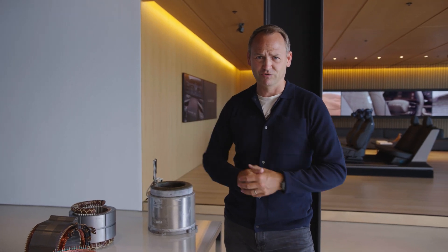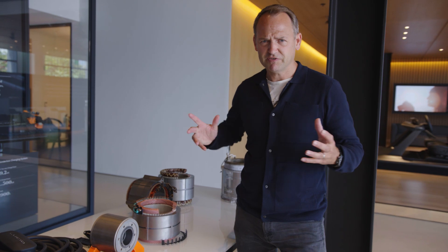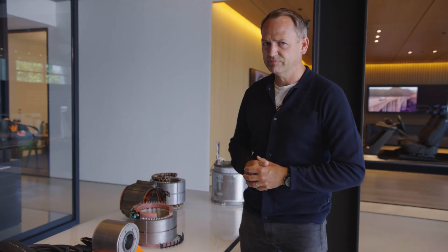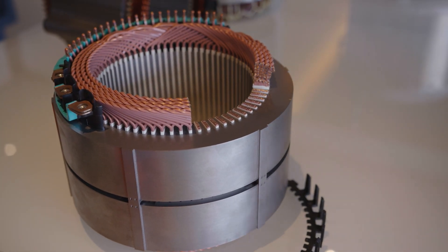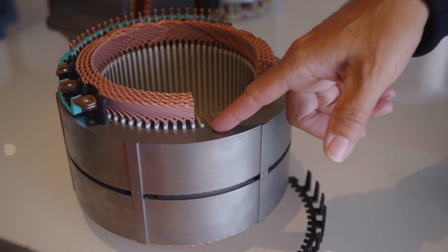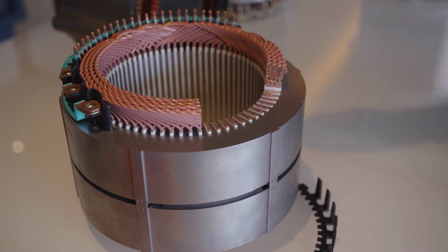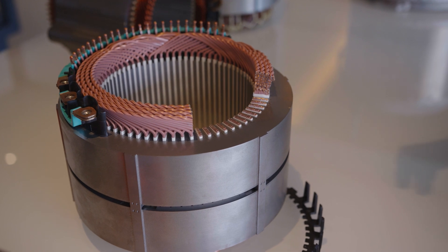This is the motor from the original Tesla Model S — perhaps one of the most pivotal developments in the last 100 years of automotive engineering. It was and still is exceptional, although it does look a bit Victorian when you compare it to the new Lucid motor. This weighs half as much and produces 50% more power, and it does that in a number of clever ways. The benefits of 900 volts again mean you can use thinner wires, so you get less heat and resistance. There are also very innovative jets that fire out cooling oil to keep the wires cool, minimising resistance. Basically, what you've got here is a super-efficient unit.